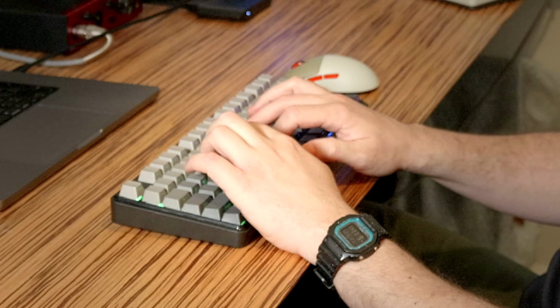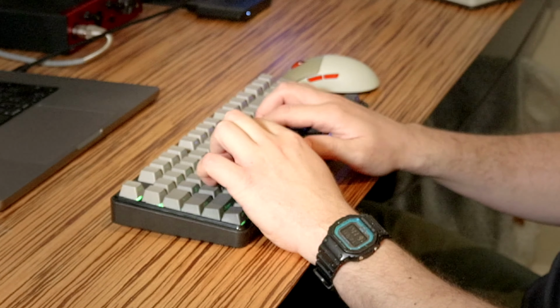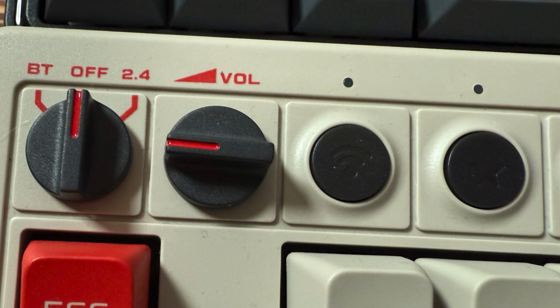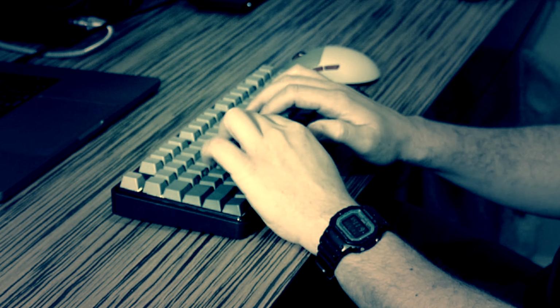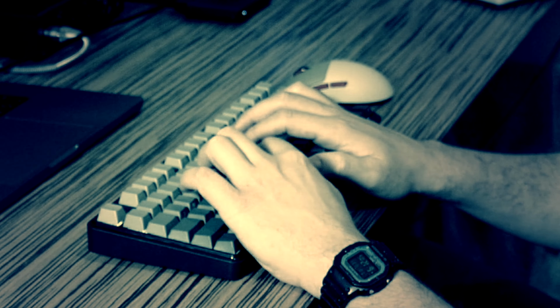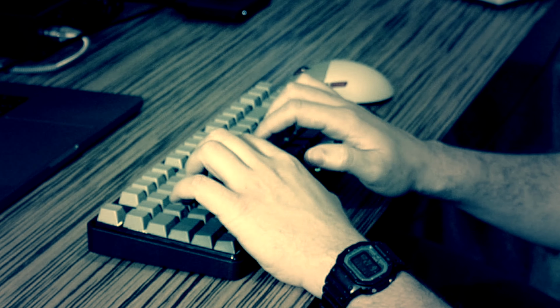Another thing is, whilst I do like the space-saving design, I do like the top of my keyboards to have a few shortcuts and toggles, a little bit like my 8-bit Do keyboard. But it does add a little bit more space and take away from the clean look. So it's just your personal preference. If you want a keyboard to have the bare essentials, then the Redragon is absolutely the one. Now let's have a quick game of Halo and you can see the keyboard in action. And you might learn a thing or two, if you're lucky.